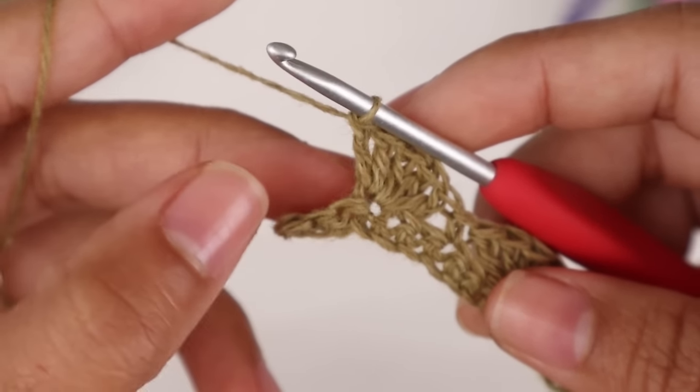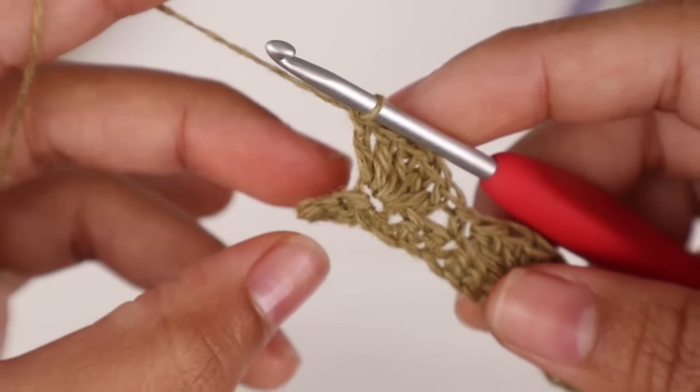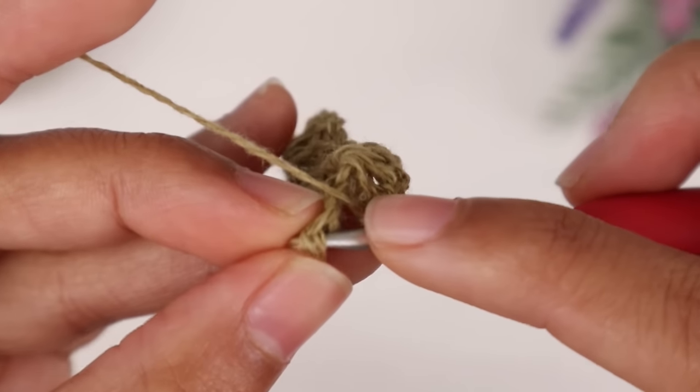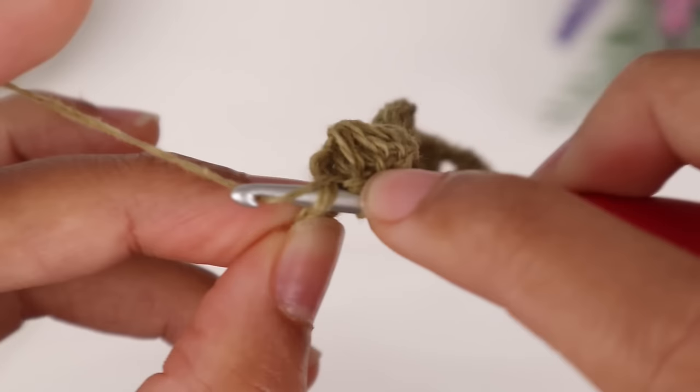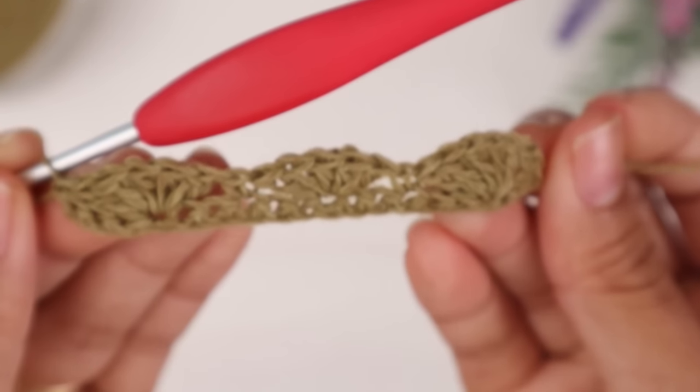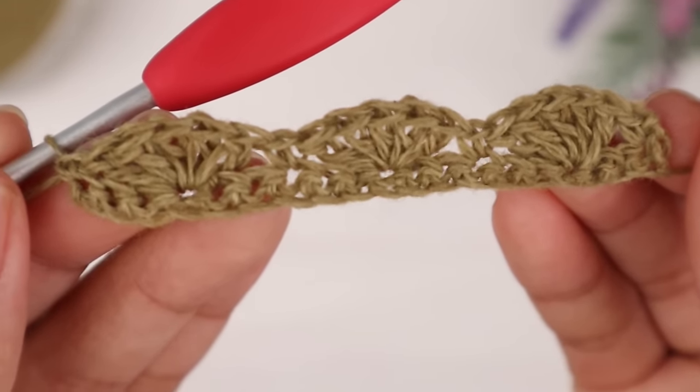And then skip two stitches, one, two. Into the next stitch, which is the last stitch, we're gonna make one single crochet. At the end of row two, we have three chain stitches.